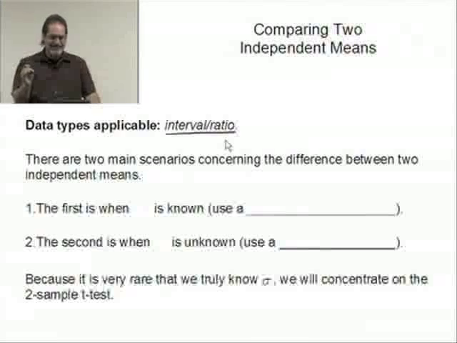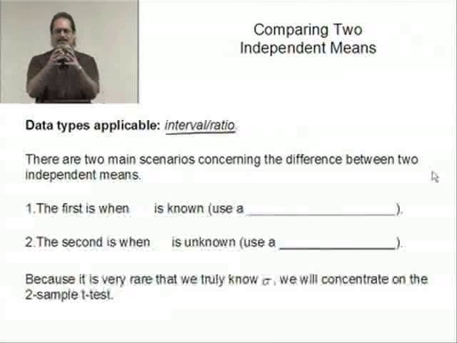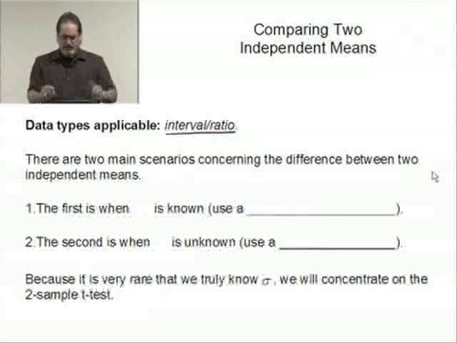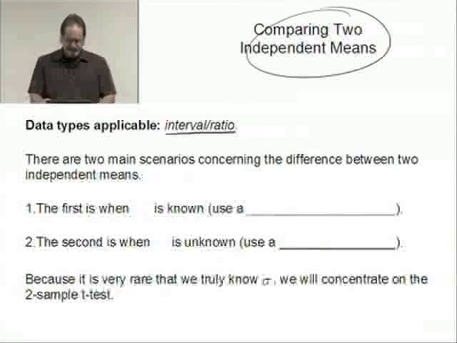Now, there's two main scenarios that we'll be concerned with when we start talking about the difference between two independent means. We say the difference because the way the hypothesis test is typically written, we subtract one mean from the other. But really, what we're doing is we're comparing two independent means. We don't have to necessarily think in terms of the differences.